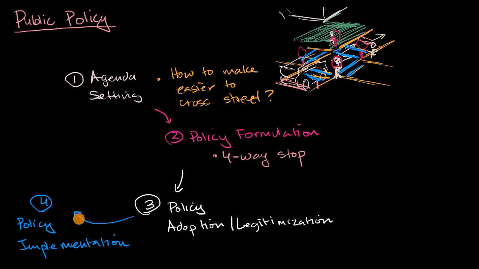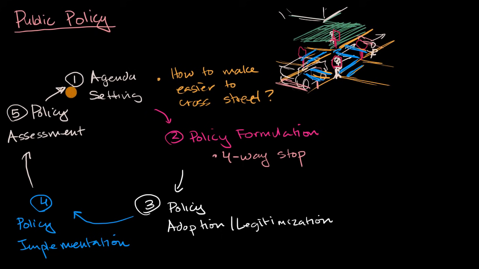Now, the last step in this public policy cycle, or this process, and we'll see it really is a cycle, is to just assess it, to evaluate how things are going. So the next step, we'll call this step 5 right over here, would be policy assessment, or evaluation. And so one possibility is to go survey people in the community. Has that solved the problem? Has it created new problems? Is there a traffic issue now because people have to go to the four-way stop?